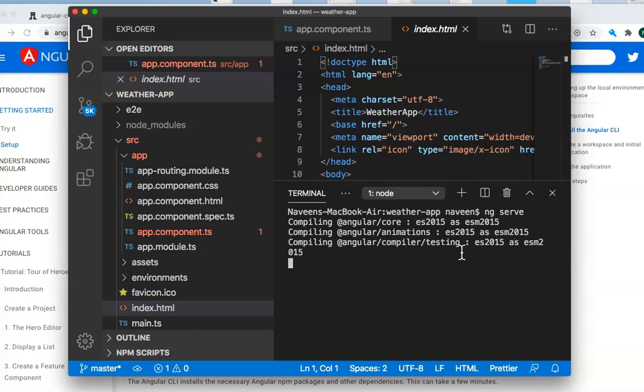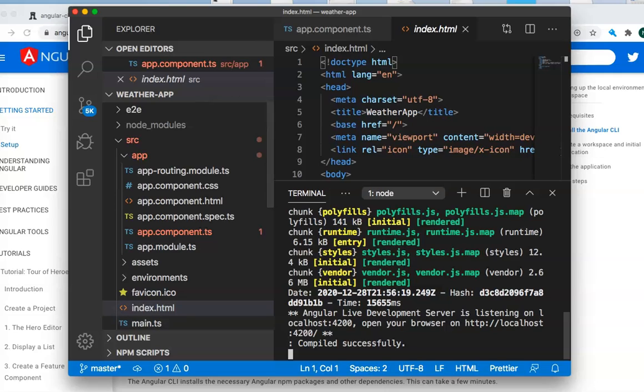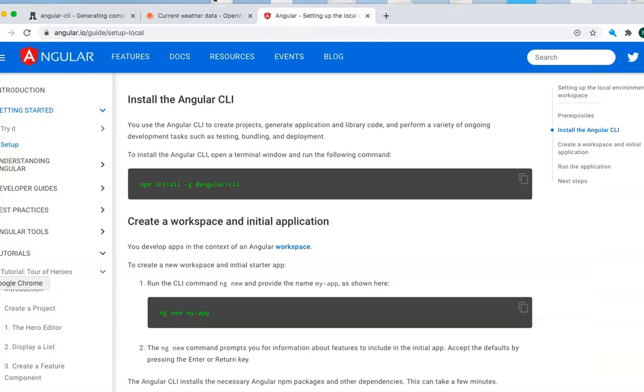It's just a basic template of Angular. But we can just take a look at that. It's just building this. I'm just going to stop this for a second until it compiles it. So now that it's compiled successfully, let's go and look at what it looks like right now.